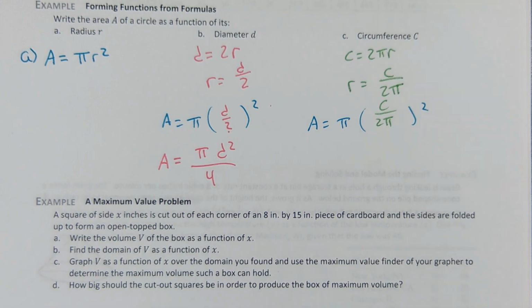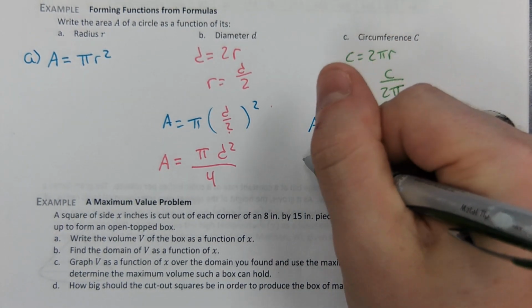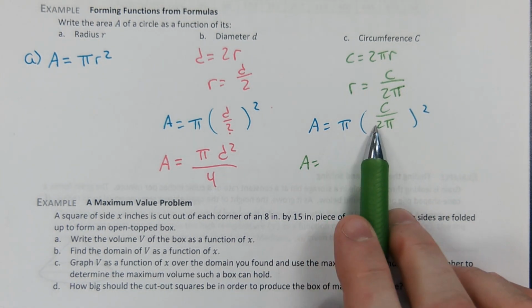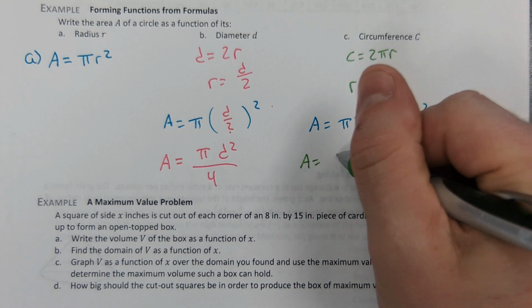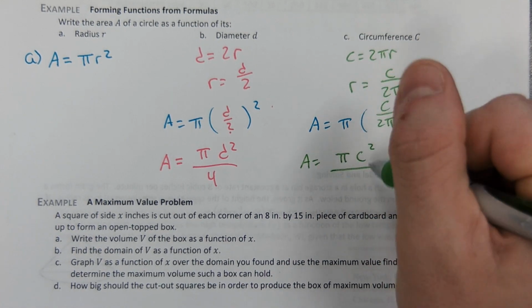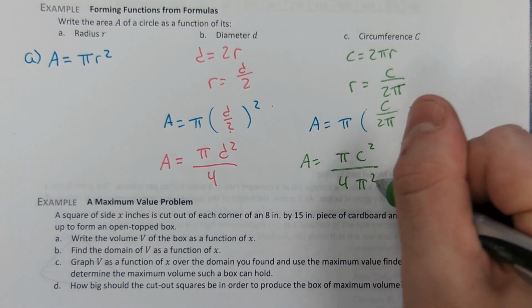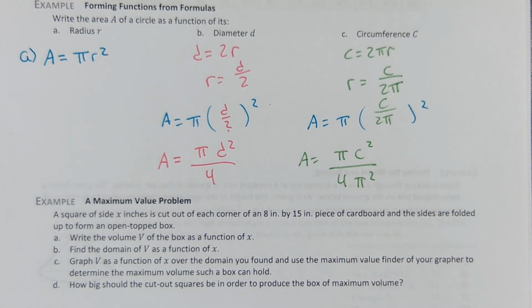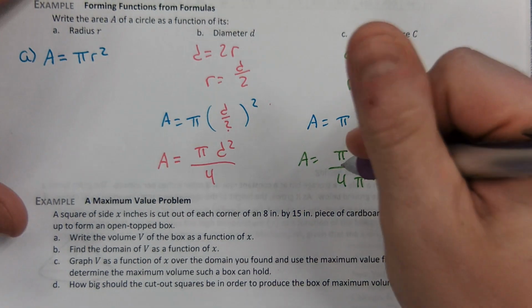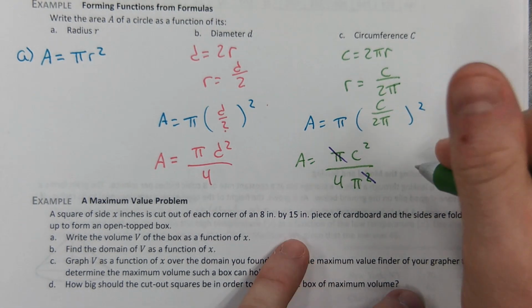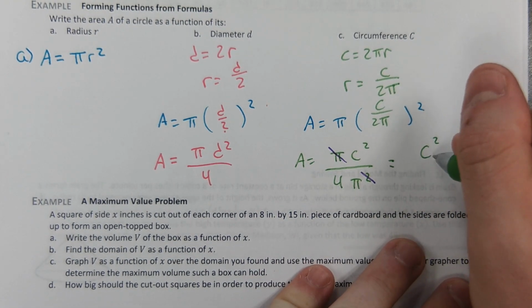Okay, this one's going to take more than one step. This pi goes on top of the fraction again because it is pi over 1 and it's being multiplied to a fraction, so it goes to the top. Pi C squared over 2 squared, 4, pi squared, which is pi squared. Well, because there's a pi on top and a pi squared on the bottom, I can reduce. This 1 pi will eliminate one of the 2 pi's that are on the bottom, leaving me with the area of a circle is circumference squared over 4 pi.